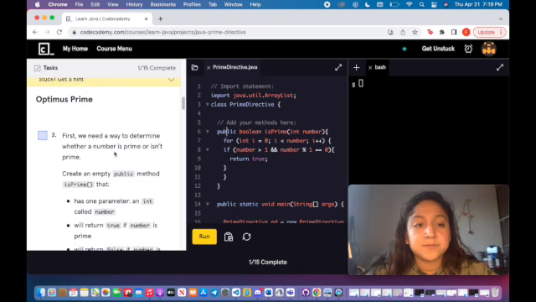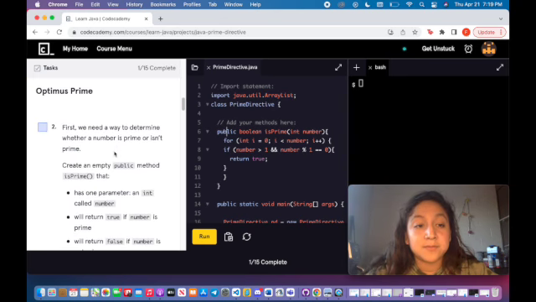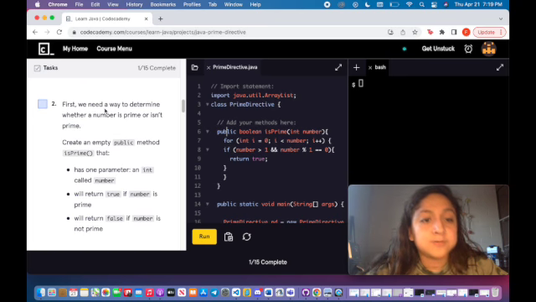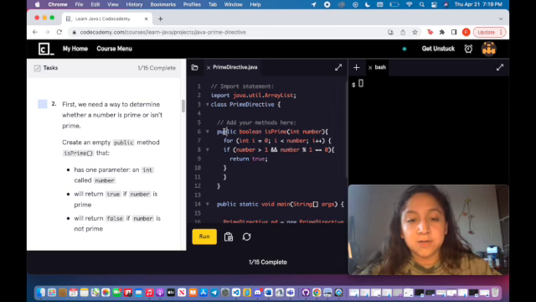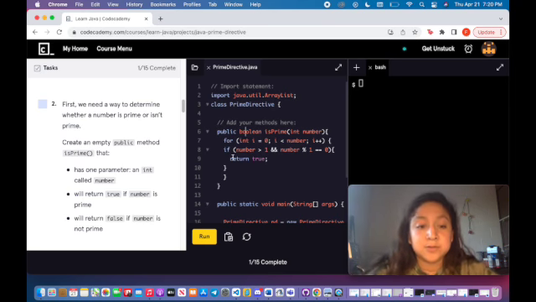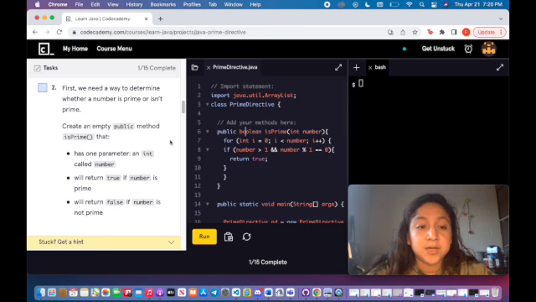Going to number 2, Optimus Prime. First we need a way to determine whether a number is prime or isn't prime. Create an empty public method isPrime. So I made a public method. If it was empty at first, I put void, but later on it asks you to return a boolean.